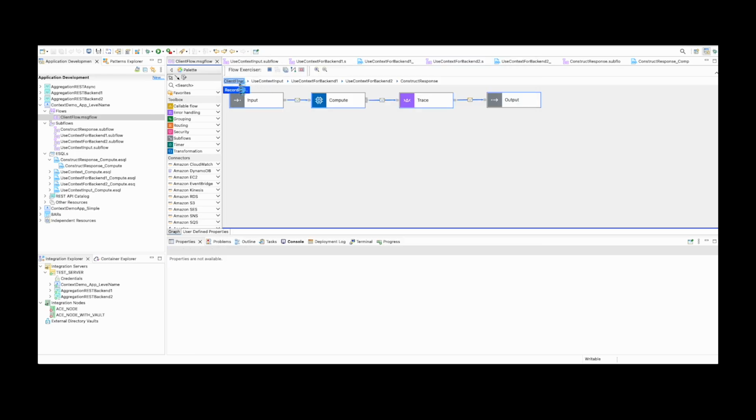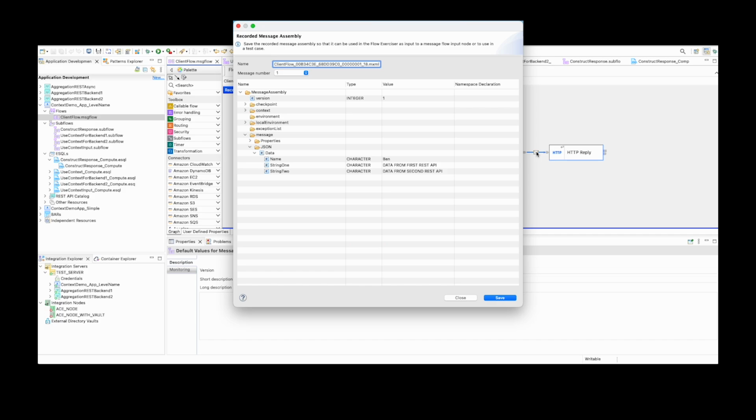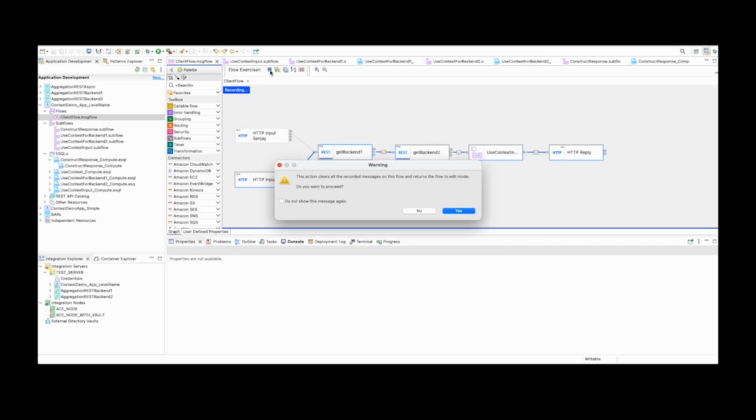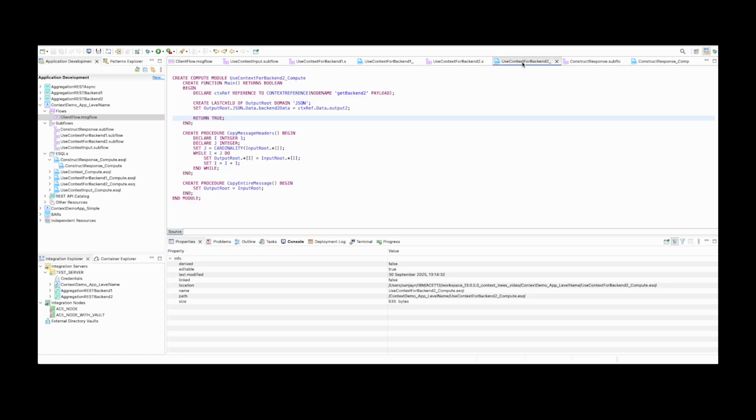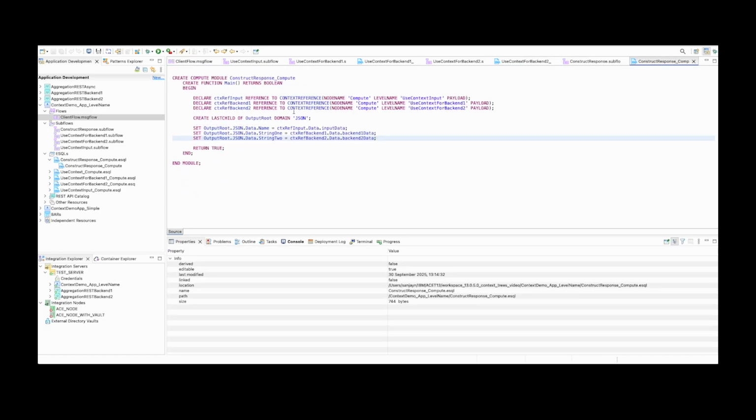And if we go back to the final message flow and look at the message assembly after the subflow node, we can see that the response is constructed and we can see the nodes. So that was all done by using the context reference function, and we used level name to distinguish between the different levels in the call hierarchy.